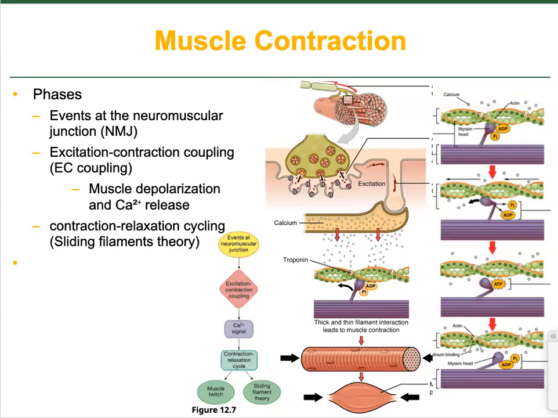Something again we'll discuss in more detail later, but basically it is the theory of contraction that states that during contraction, we see overlapping thick and thin filaments that slide past each other in an energy dependent manner as a result of the actin myosin cross-bridge movement. Again, these are details that we'll be exploring later. And so this diagram over here shows a summary of those separate phases.